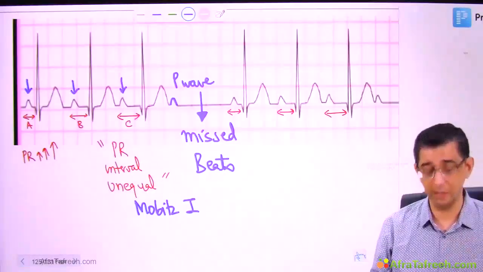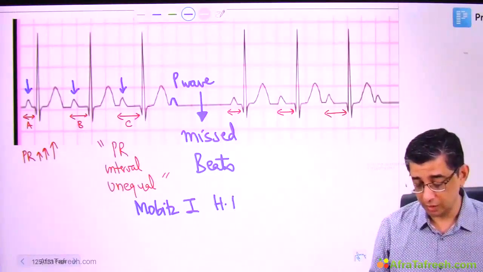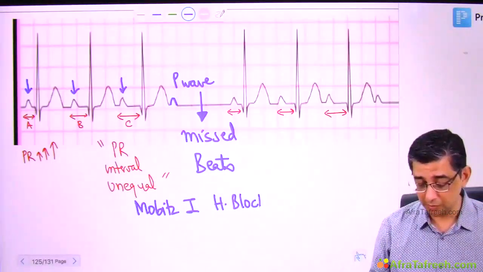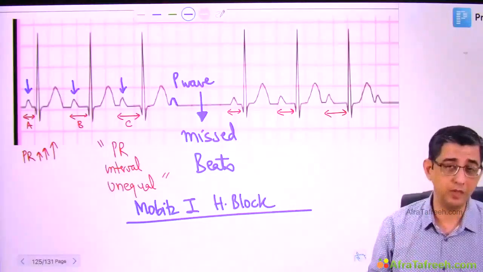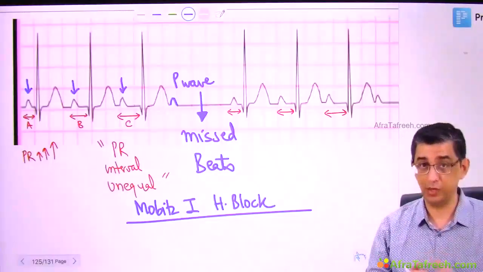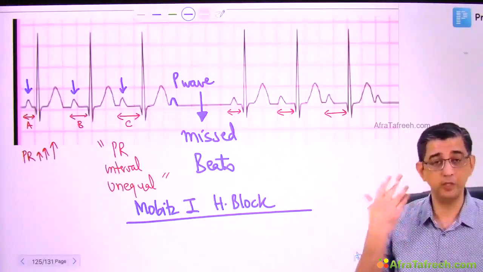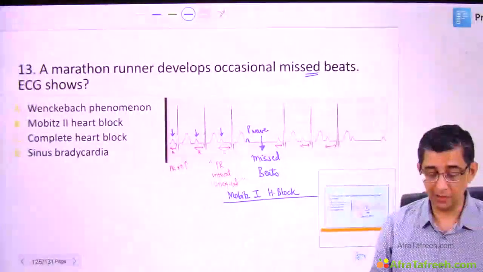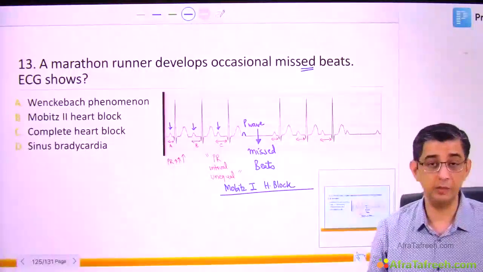It is ultra slow conducting in this case, so lazy, so slowly conducting, that sometimes the P wave may not be conducted to the bundle of His. If there's no septal activation, there is no contraction of the ventricles for a fraction of a second, and no blood supply to the brain, which is responsible for syncopal spells. Mobitz 1 heart block, guys, can be physiological or it can be pathological.